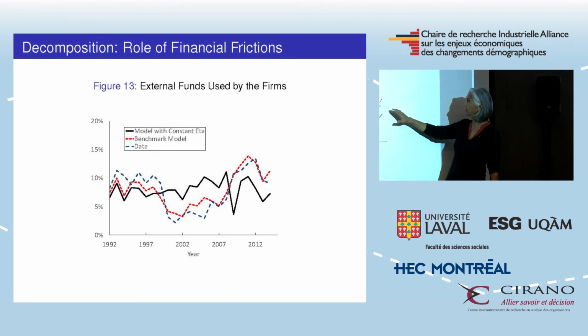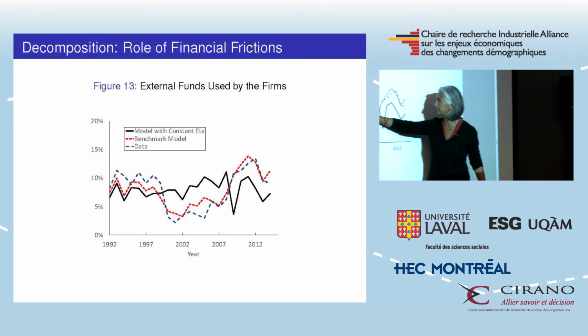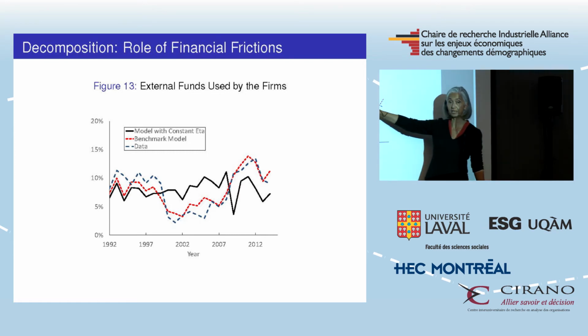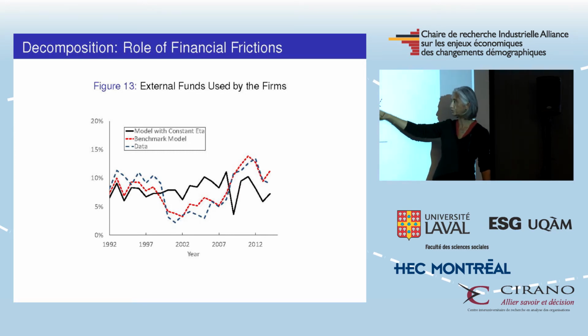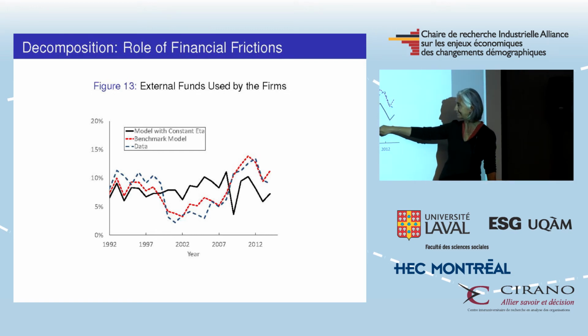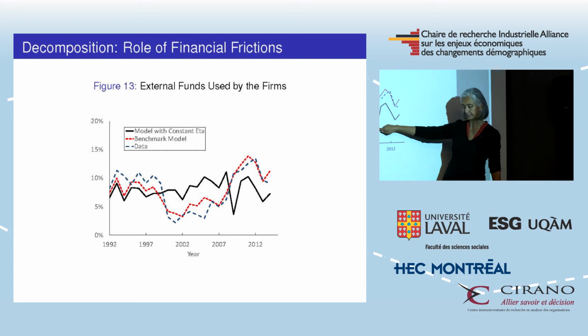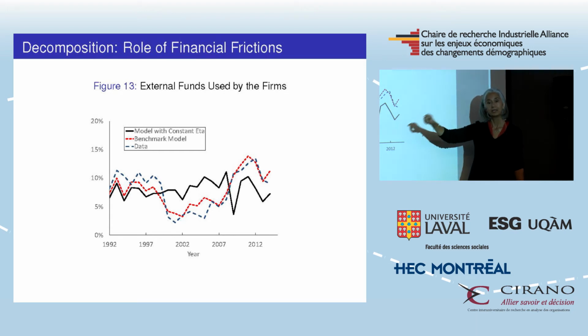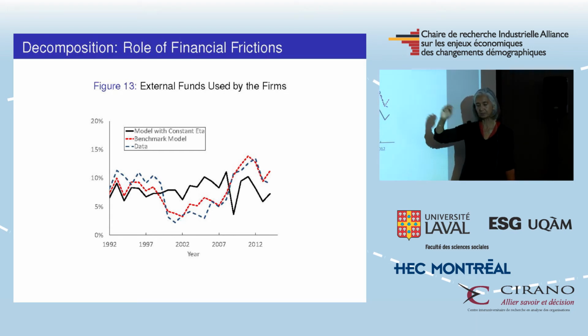So there's something weird that I should mention. This black line is with a constant eta. So this still fluctuates a lot. And the reason this fluctuates a lot is that in the background, there is a rate of return on US T-bills that the savers are getting, and that fluctuates a lot. It's not TFP. I initially thought it was TFP. No, it's the fluctuating T-bill rate from the US. And in fact, at this date, I think 2008 or 9, the US rate is spiking for some reason.